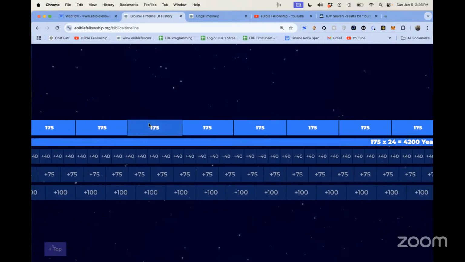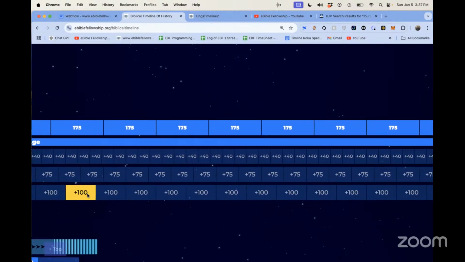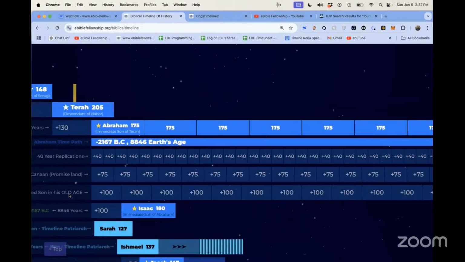So again, this is how God uses numbers. He's showing there's different ways to get to that end time date. You don't have to just use 175. He highlighted this number in Abraham's life for a reason, and it's to show that it's another way to get to the 4200 years. And perhaps each of these represent a generation because there's exactly 42 of them, and 100 is like the number for completeness. And so perhaps 42 of these hundreds equal 42 generations. I don't know for sure, but that's just a thought.